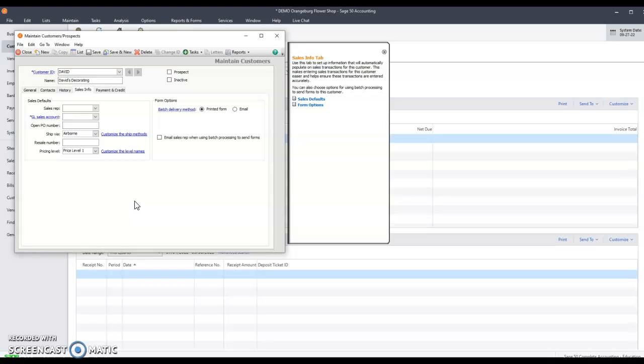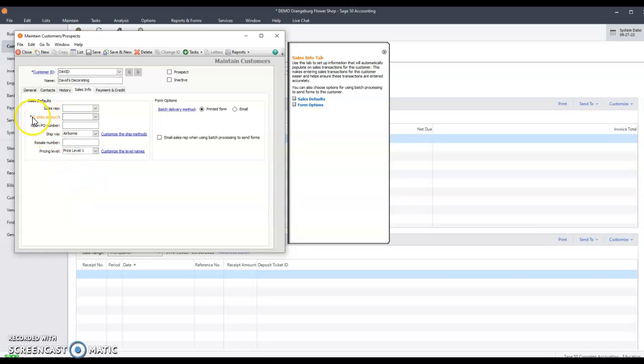Now, you can go on the invoice, each individual invoice, and put in the account number that you want to credit. But it's easier if you know that mostly this customer is we need to credit a certain account. It's easier to put it right now when we set up the customer. Then that account will automatically come up on each invoice. We can change it if there's a particular invoice that needs to be changed. Okay, but otherwise it saves us some time.